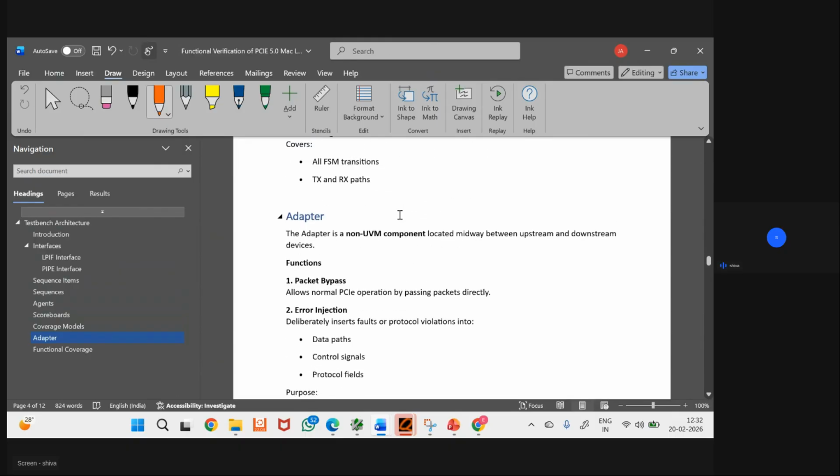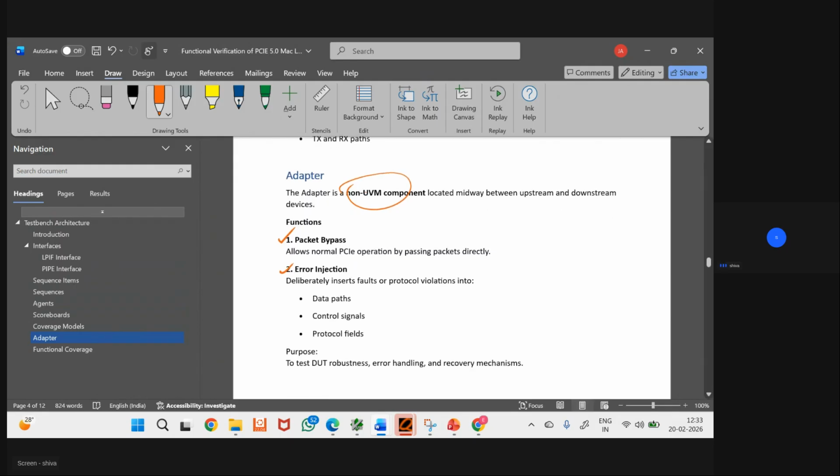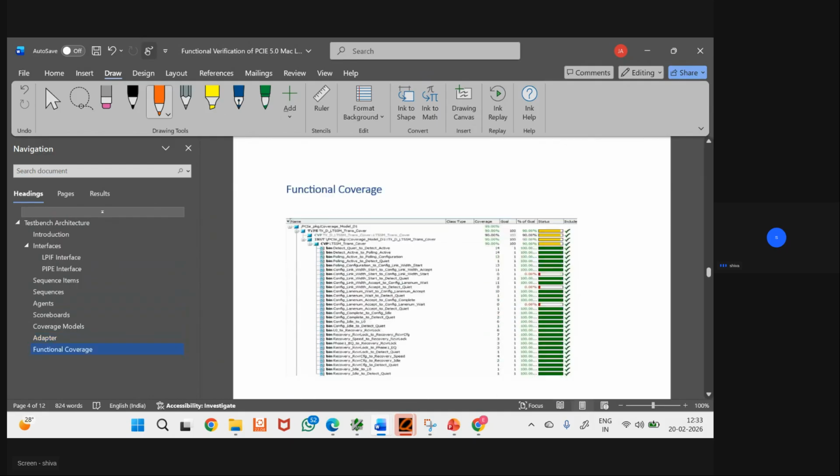Before that we have the adapter component, which is a non-UVM component. The adapter works in two modes: error injection mode and packet bypass mode. If we enable error injection mode, it will inject errors based on the error injection sequences for controlling the LTSSM state transitions.